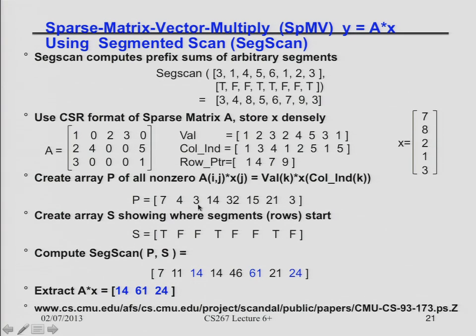So I want to do my first partial sum by adding up those numbers. So I do true, false, false, and 14 comes out as the answer. Then the next row has another 3 entries in it, 2, 4, 5. So I have true, false, false to add up the 14, 32, and 51. And I get a 61.